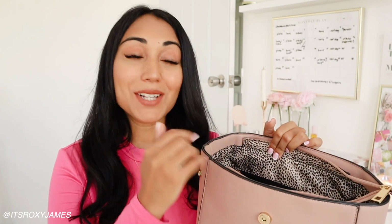And inside of it, it has a zipper pocket to the back as well as 2 pockets, which I think is really nice because we love a little space. The inside also has a spotted Dalmatian print, which is one of my favorites. So I just really love this bag so much. I think it's so cute but so functional and a perfect carry-on for a small flight.